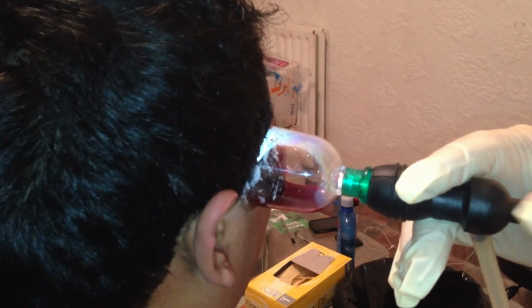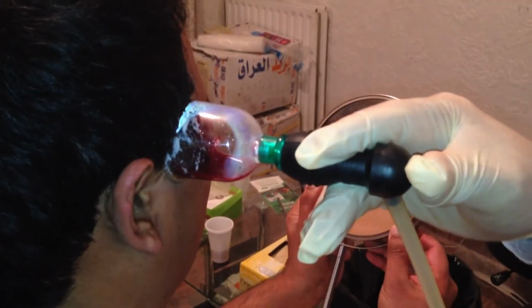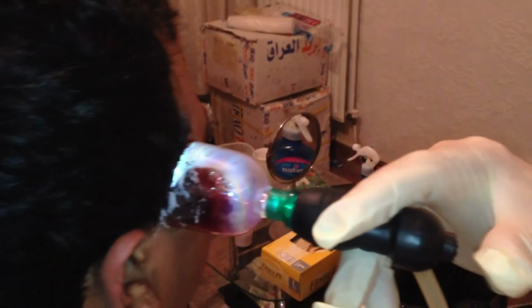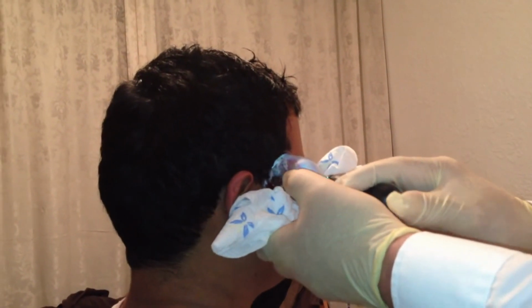I can't see the cut. I've got no idea how much blood is being extracted. In some cases it's better not to know. As a patient, I just sit on the chair and let our resident cupping expert get on with his job. And that makes the whole process a lot easier.